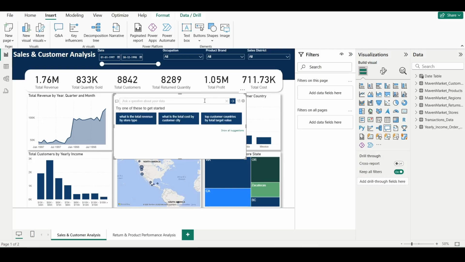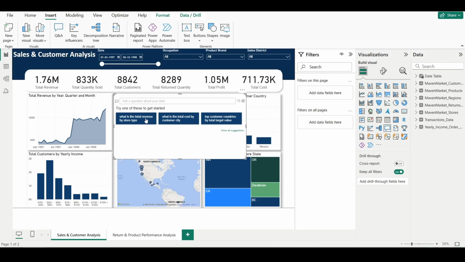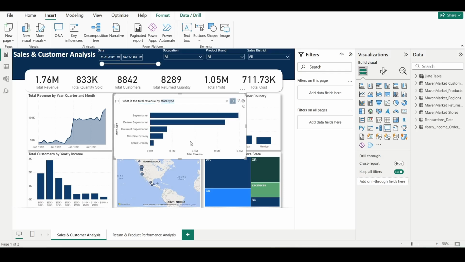Let me type a sample question. Over here, Power BI generated a suitable visual like this. It also generates a bar chart, line chart, etc. based on the question you type. Let me remove this. Let me click on any of the suggested questions Power BI gave us. And again, it generated a suitable visual as per the question. So this is how Q&A works. Hence, Q&A is like a search engine for your dashboard, making data exploration fun and interactive.